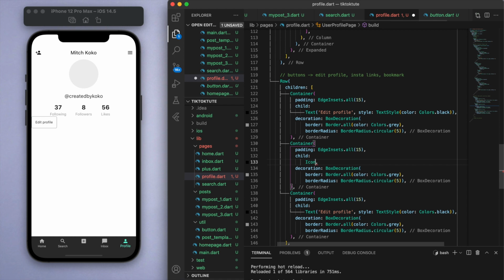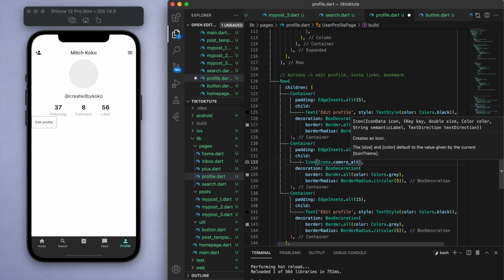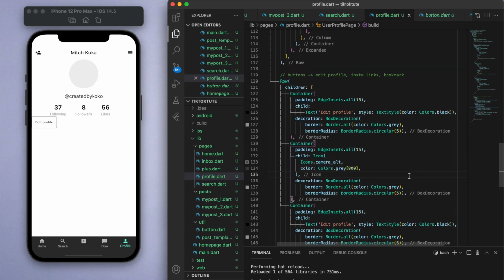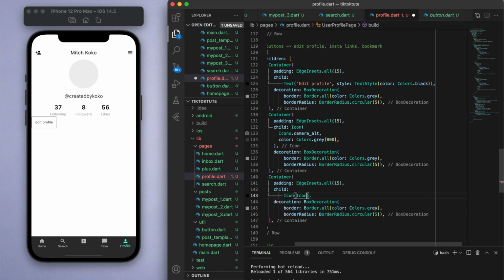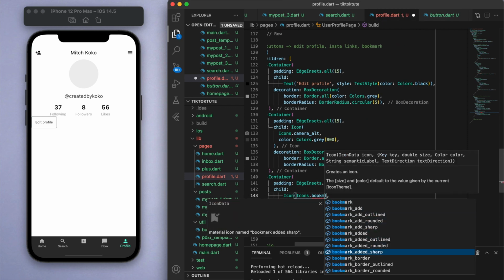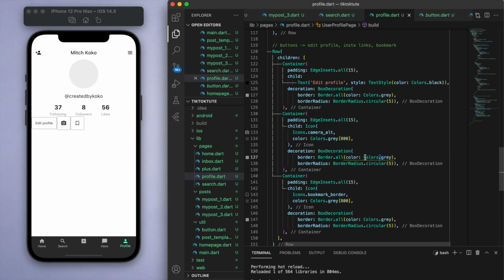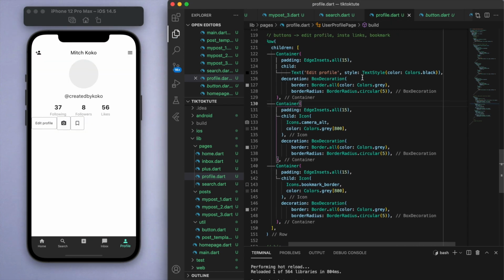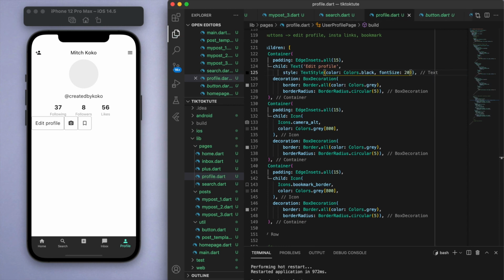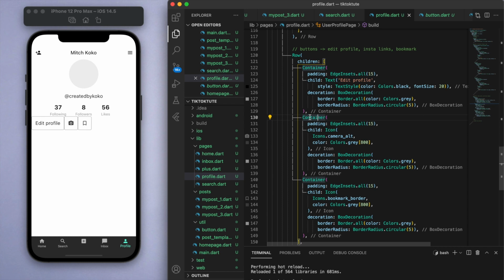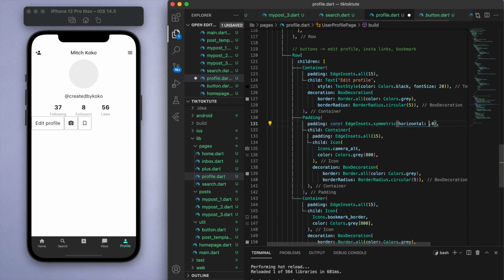And the middle button is like a social media button. It's like if you link a YouTube or an Instagram. So I'm just going to use a camera icon to represent Instagram and a bookmark icon at the end as well. Okay, let's add some padding to the middle box to spread them out a little.